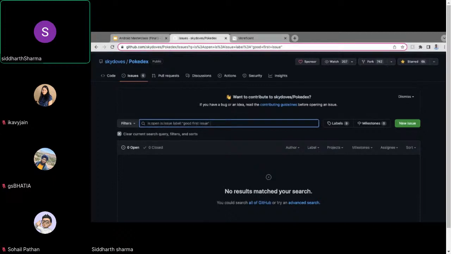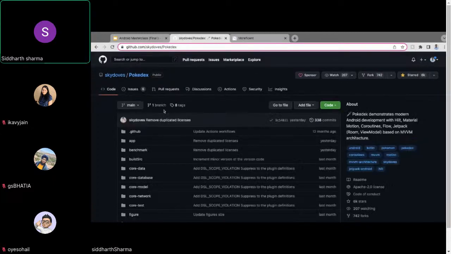It's basically some beginner kind of issues. You can pick that up, or even if you see some refactoring, like what I did first at Greenstand: I contributed some refactored code. I just cleaned up their code and refined their README and contributed like that. I got started with that. So yeah, you can also do that. If you find any refactoring that can be done over here, you can create a pull request for that.